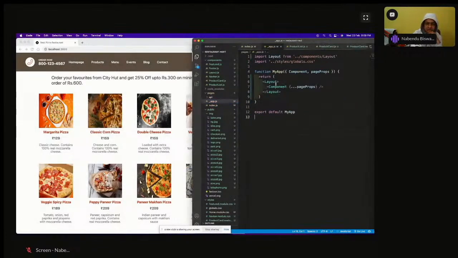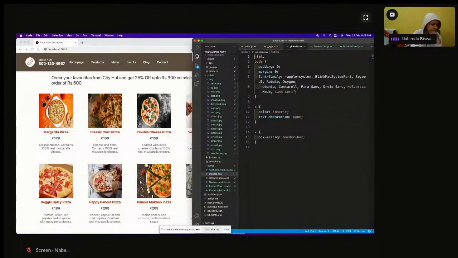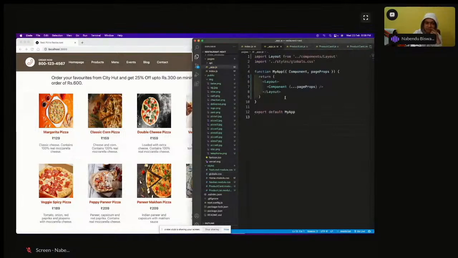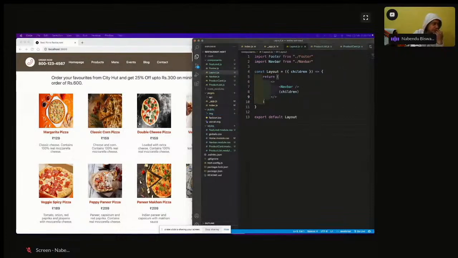The layout is there, layout is wrapping everything. Okay, layout is taking something like a global css. What is this global css? One sec. This global css has body, anchor, and all these things. It is okay. So let us see whether the footer will work this time or not, or we will not concentrate on the footer, because I have to tell about two other components also. So this is the footer, and the layout. What I was doing here in the layout, after this children, I want to show this footer. After this nav bar, I have to show this footer.